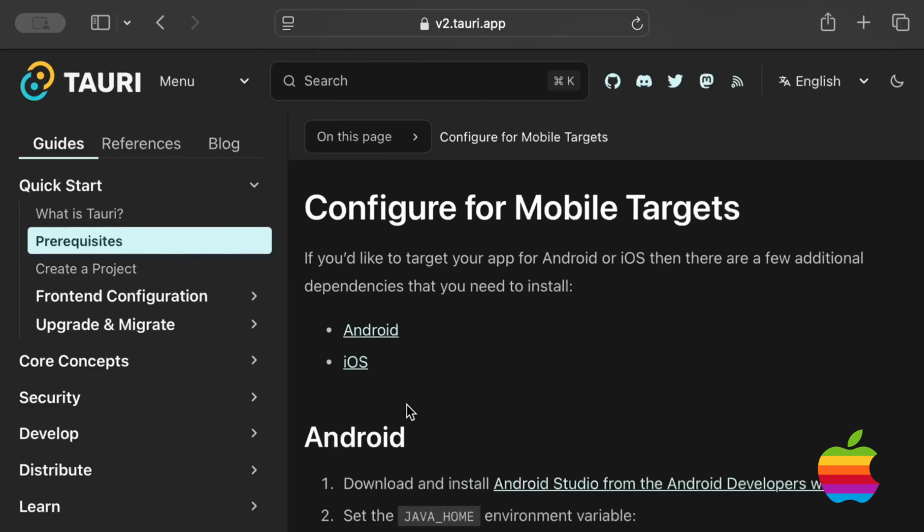In this video, we'll specifically focus on iOS: the setup, configuration, and running for iOS. I have already added a separate video for Android development with Tauri 2.0 using Rust. It should be popping up somewhere on the right top. So if you are interested in Android development as well, make sure you watch it. Going forward, after these configuration videos, we'll mostly add projects and applications with the same code base, but we'll build for both Android and iOS. So it's very important to know about the Android setup, so make sure you watch that video.